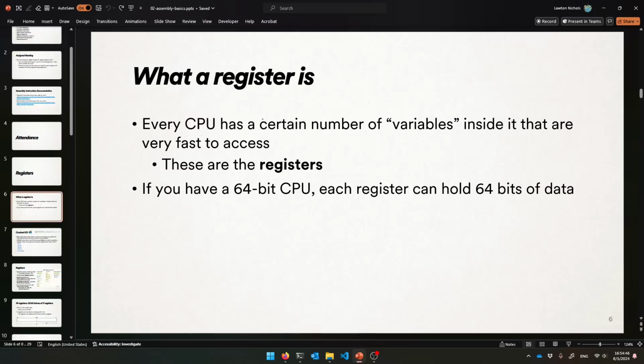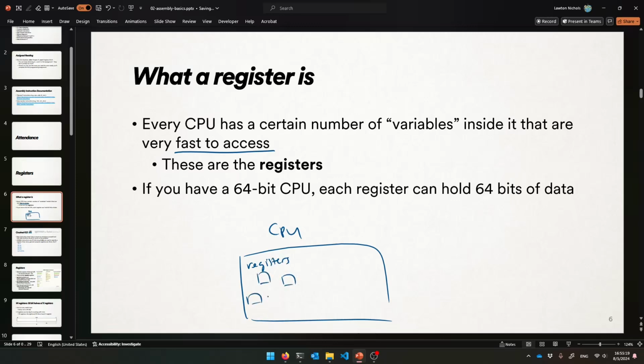Every CPU has what are essentially global variables that live inside of it. They're things that everybody can access, and they're very fast to access, because they're right there on the CPU. It's as if the CPU had its own little personal memory. Those are called registers. So here's the CPU, and among other things, it has the brain, a way to execute instructions. It also has a good chunk of registers, so you can hold stuff for later. They're like little temporary variables.